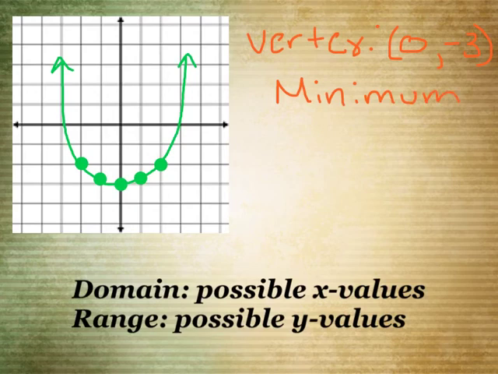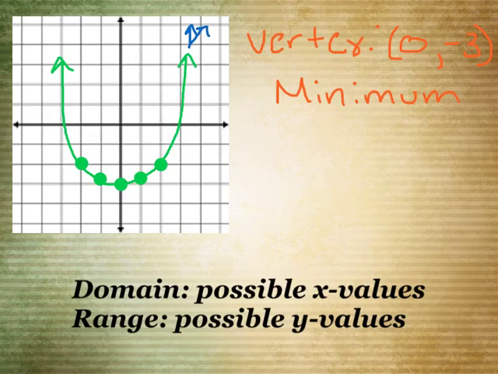Domain and range, it will ask you to find those. Domain, again, review, is all of the possible x values, and range are all of the possible y values. So if we're trying to find our domain and range of this particular function, we're going to say, okay, if I went off into infinity, what are all of the possible x values? Now, you may not be able to tell, but it looks like this is just going to go up forever and it will never get larger in our x values, but it's really going kind of slanty like that. It's going kind of out.